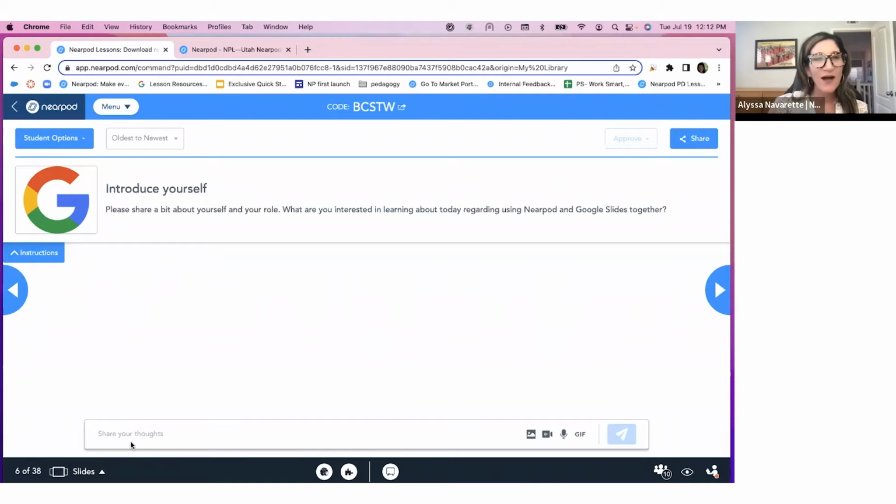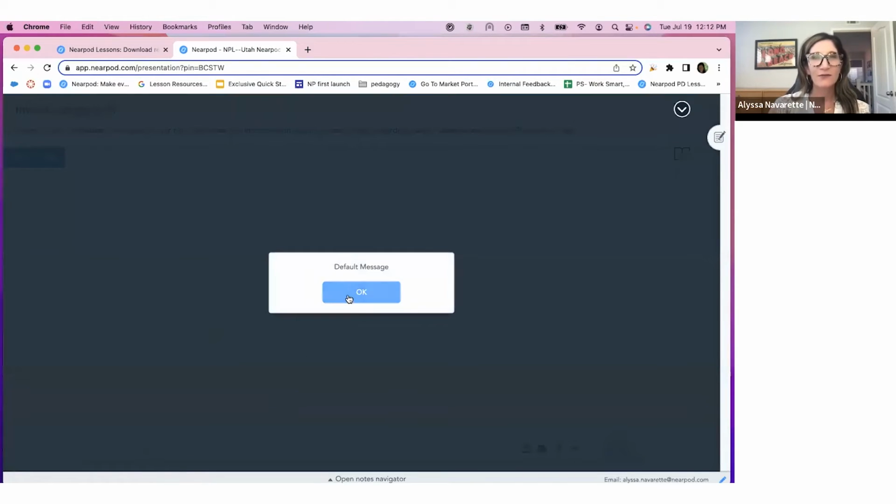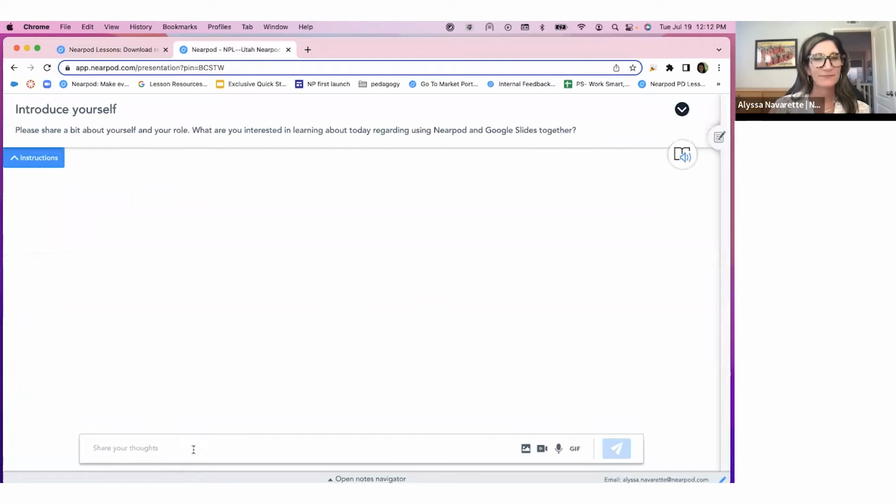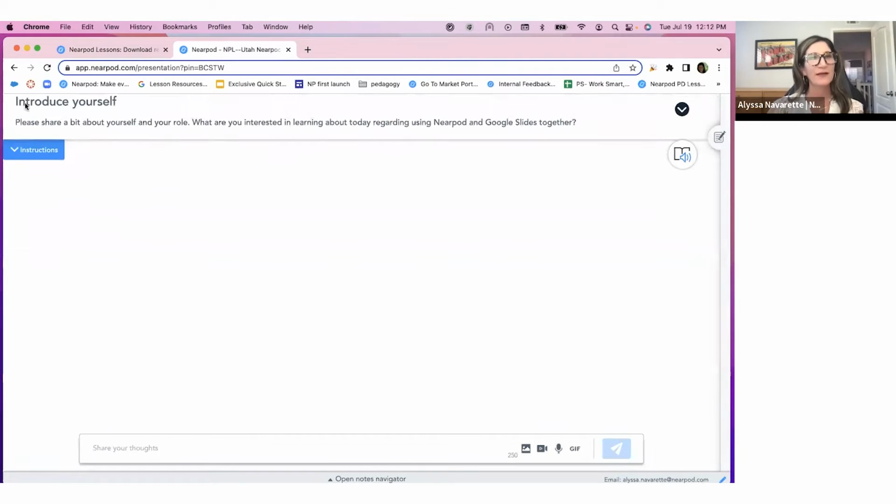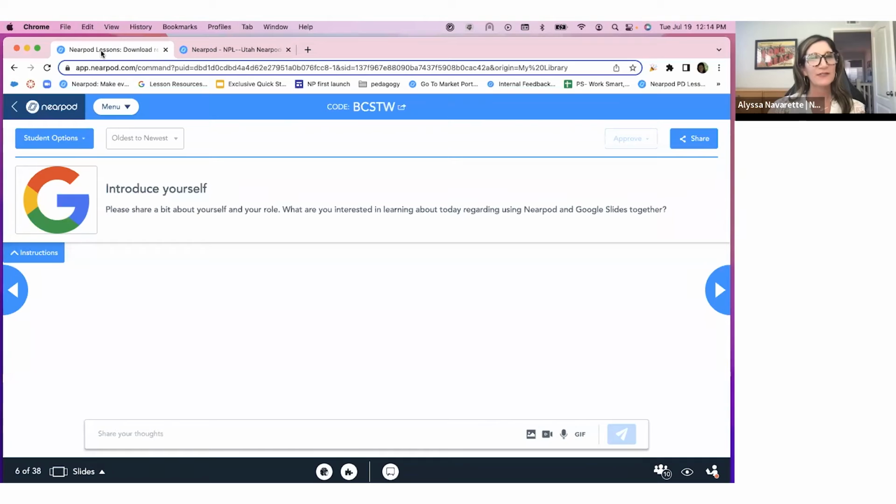So just on this Collaborate board, okay, not in the chat, but on the Collaborate board in the Nearpod lesson where you're logged in as a student here. Go ahead and share your thoughts on the bottom there, and you can add an image, a video, an audio file if you want to, or a GIF. That's kind of kooky. What just happened right there? It looks different than what I see here.